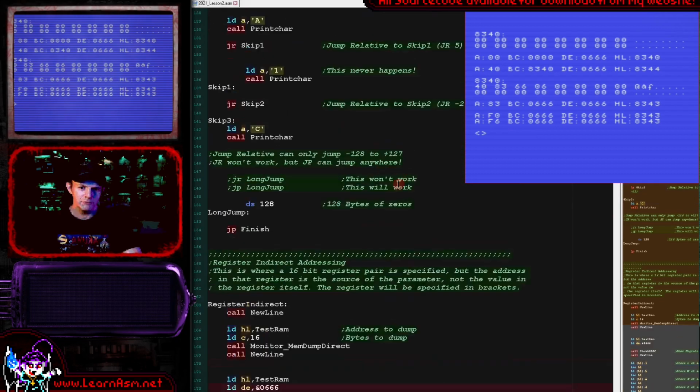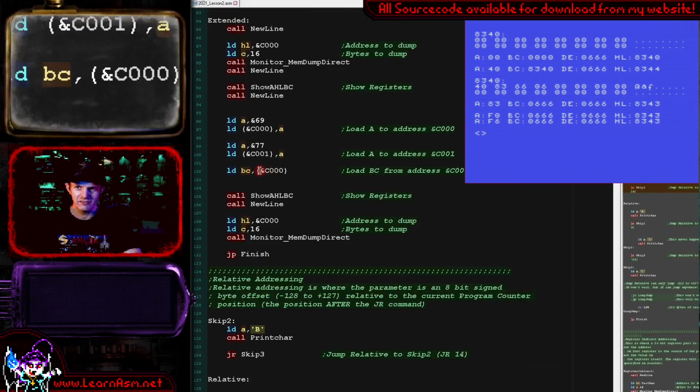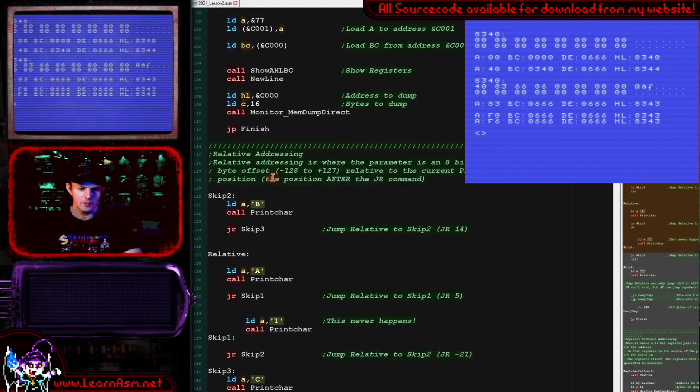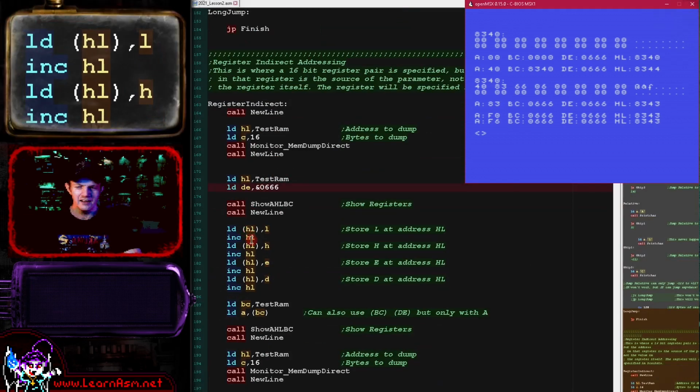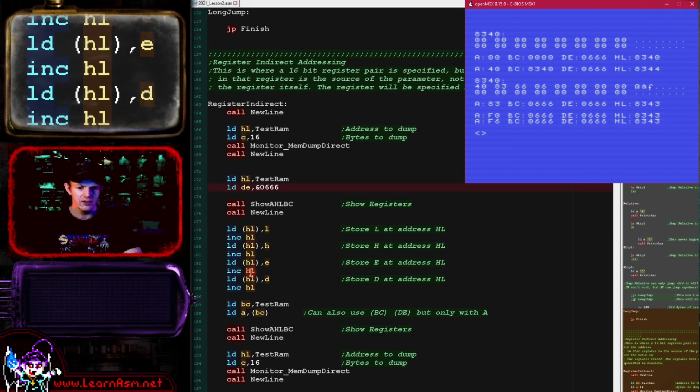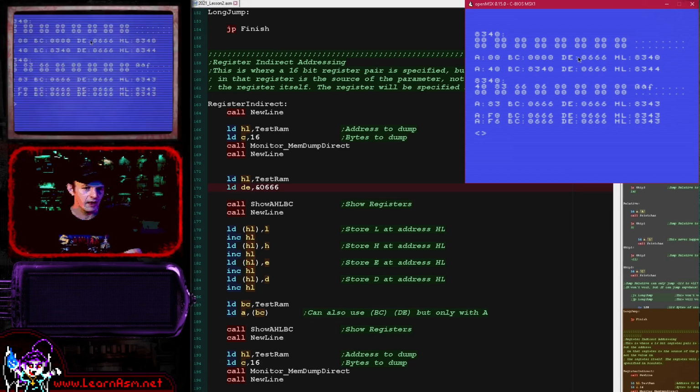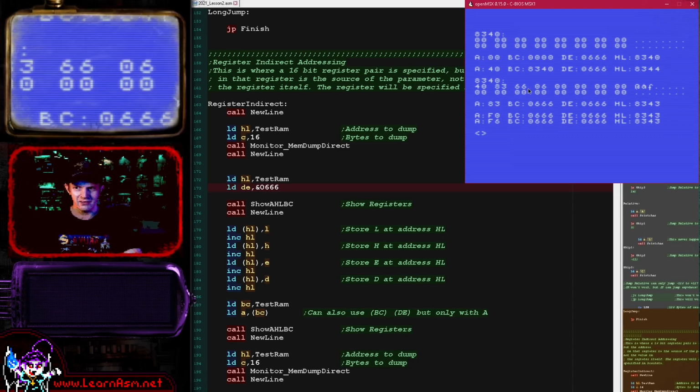So if we want to read back from the address in this kind of format, where the processor is loading both bytes in one go, then we need to make sure we store them in that format here. Now we can't load more than one 8-bit register at a time here. So to store the 16-bit HL value, we need to do that in 2 commands, and we need to do an inc in between them, but that will store that 16-bit value just fine. Now after H and L, we've then stored back D and E here, and you can see that 0666 has been stored here as 6606.